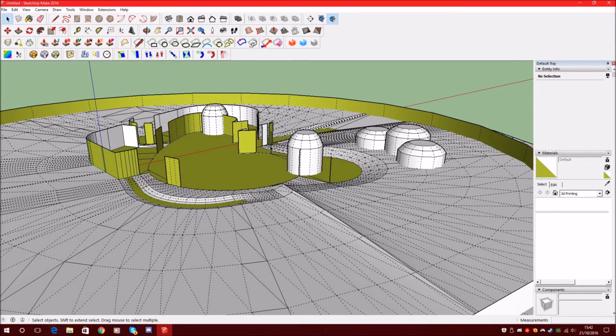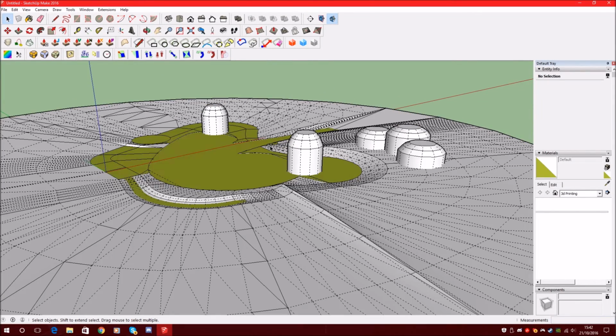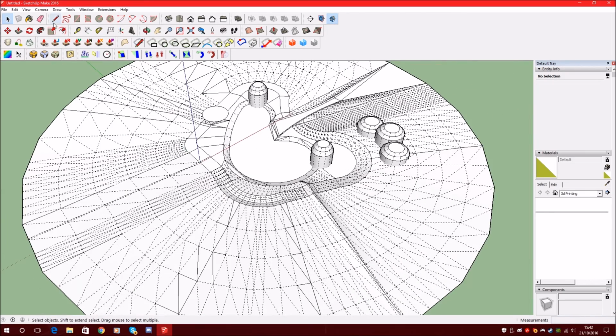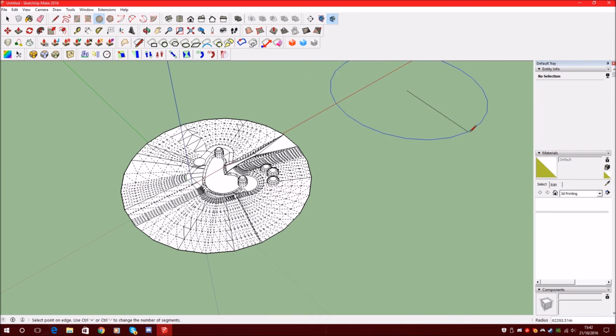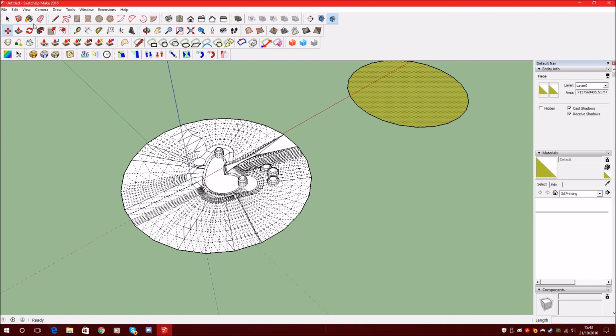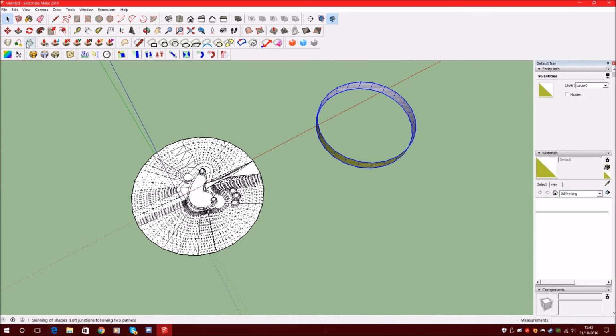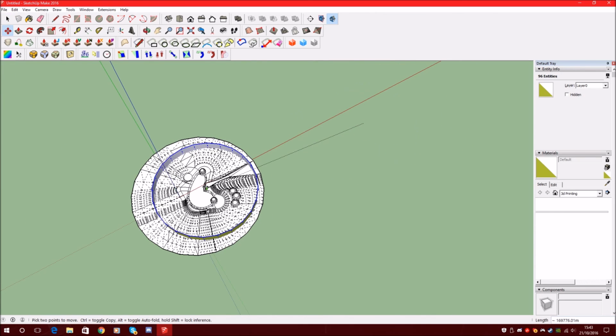Or we redo this thing. This doesn't look right. Let's see. Reverse the faces and put it here.